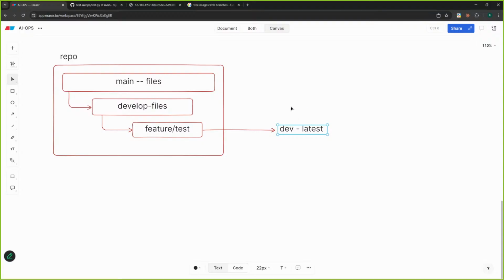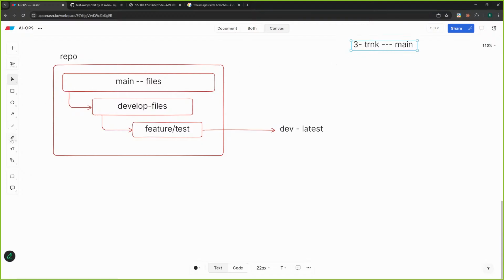Yes, in some companies there are three or four different types of strategies. Let me tell you that. One is the trunk-based strategy. What will this do? Only a single main branch, everyone will clone and everyone will do merges. In a day there will be many merges to the main branch. There is no feature, no develop, no staging like that. This is one strategy.